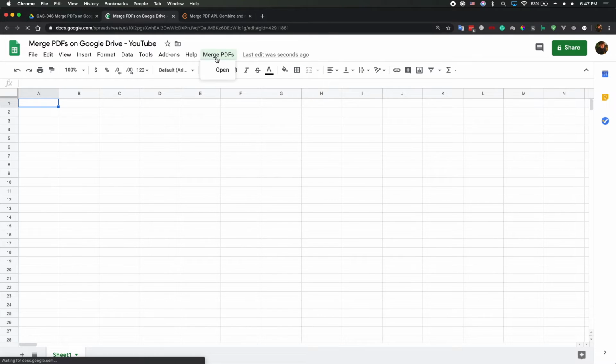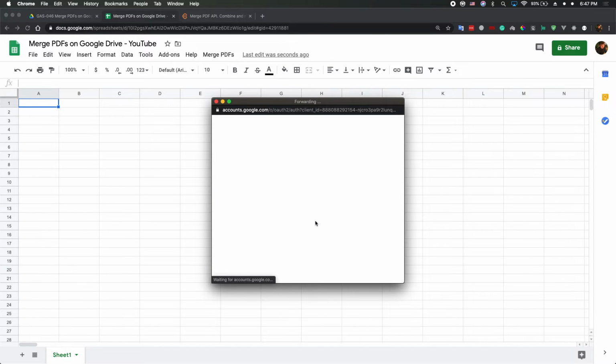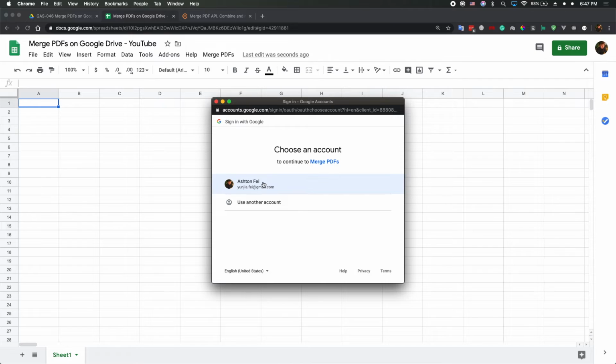Okay, now you have this menu. It's called merge PDFs, and we only have one function here called open, so it's going to open the dialog. For the first time, it's going to ask you for the authorization, because in the script you're going to use some APIs, and you need to allow the access to your data.